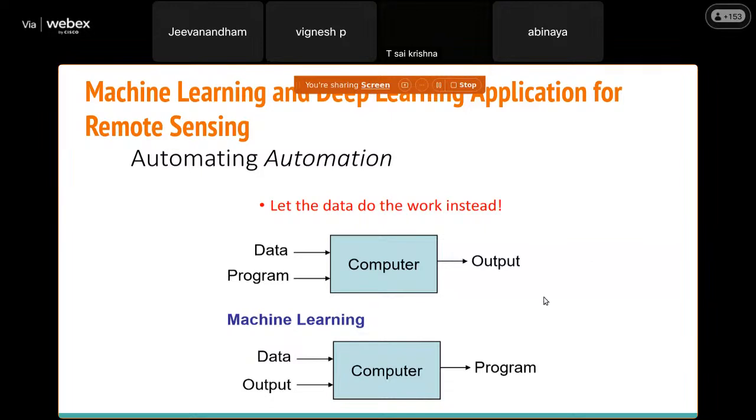But in machine learning, you have the data and you know the output. This is the data, this is the output. Your computer creates a logic to understand, if given data comes in, what the output could be. So the computer is creating the program; you are not writing a program for it. That is the machine learning advantage.